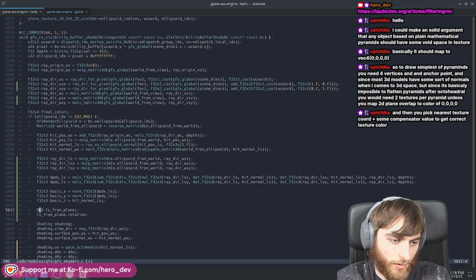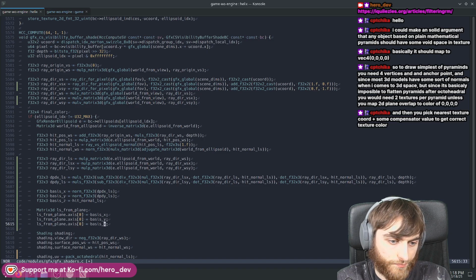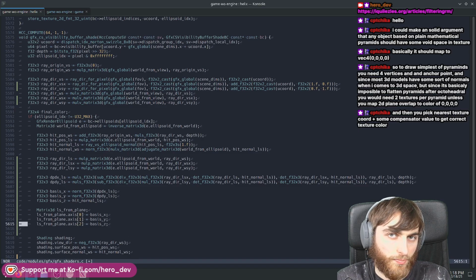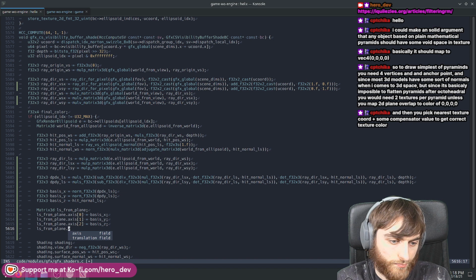It's a matrix I need. So the basis vectors, basis x, y and z. And then you obviously have translation of 0.